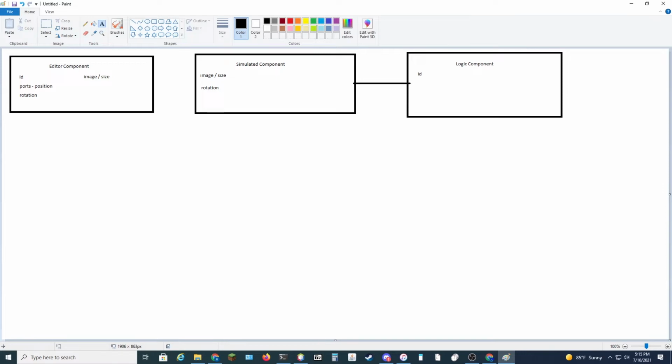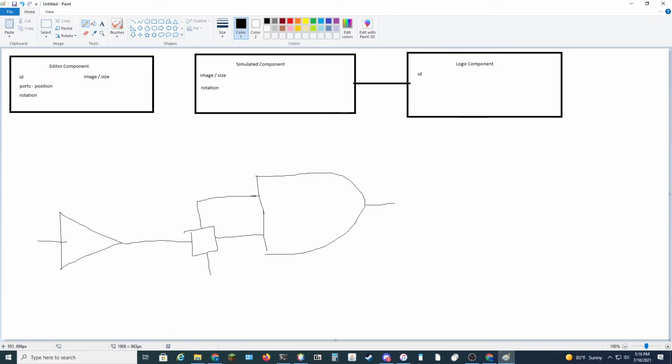So if we quickly consider the case, let's just say we have a buffer, and that runs into a junction which has an output going to, let's just for simplicity say it has both of these two outputs going into an AND gate. There we go.